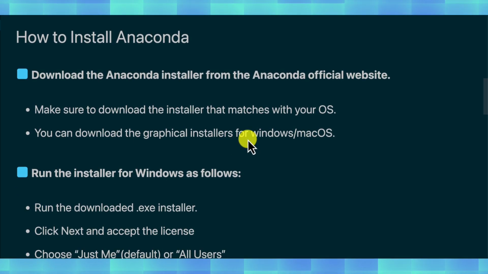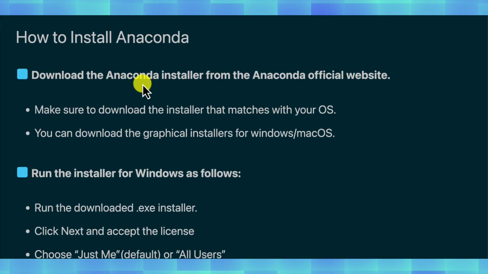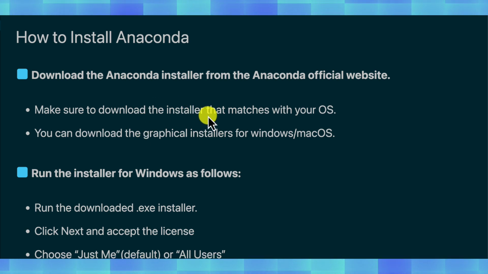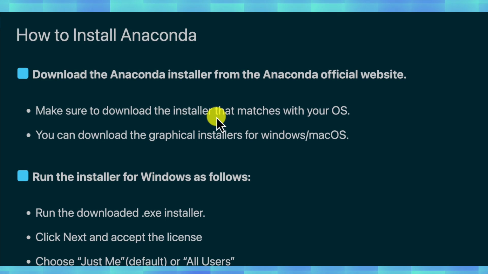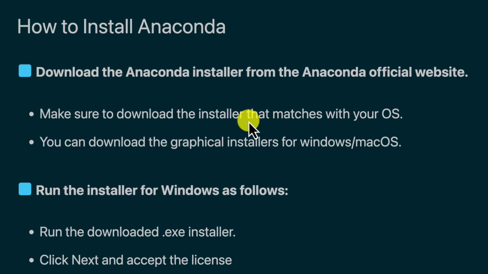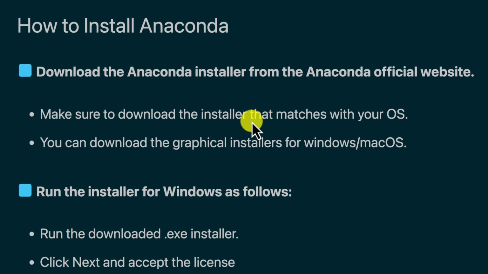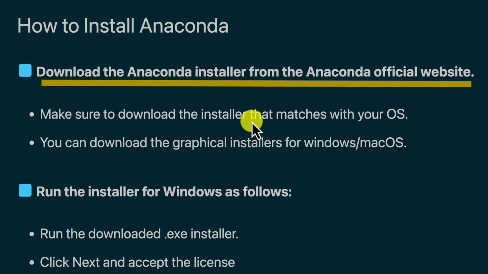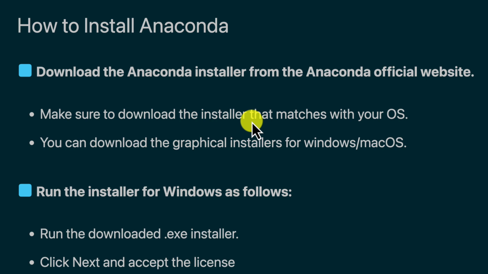We want to install Python and Jupyter Notebook and many other components that Anaconda comes with, but our focus really is on Python and Jupyter Notebook. We can install them by installing Anaconda. To install Anaconda, the first thing we have to do is download the Anaconda installer from Anaconda's official website.